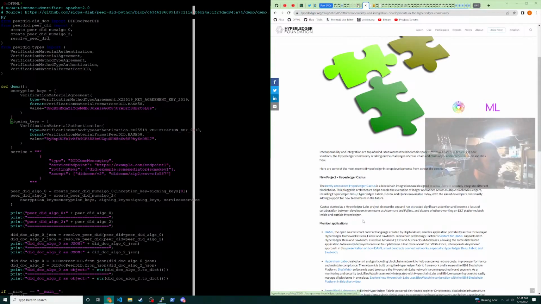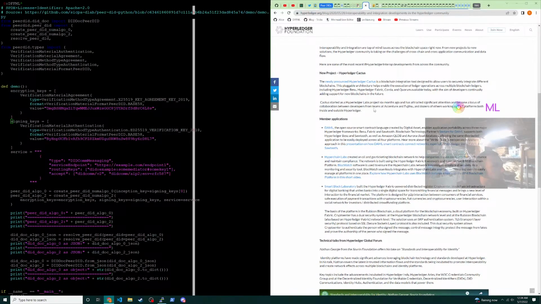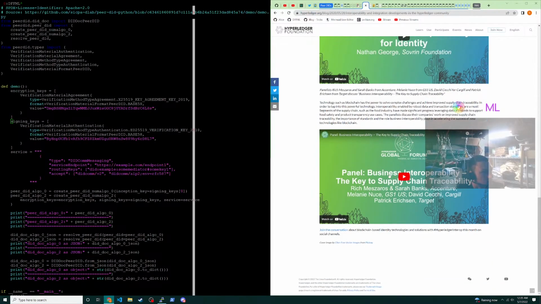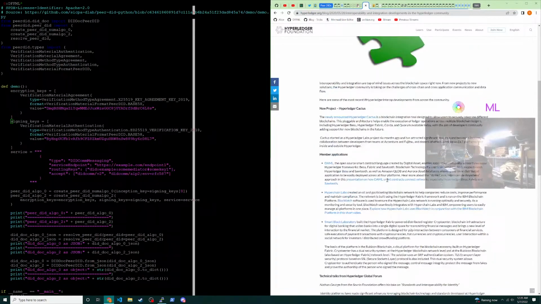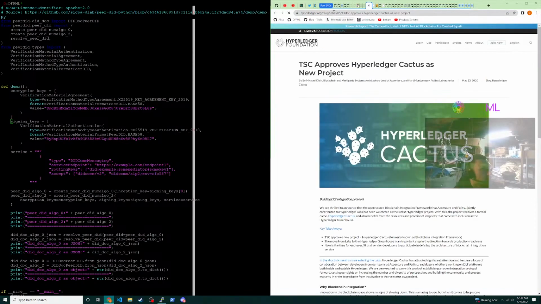So there's this Hyperledger Cactus blockchain integration to securely integrate different blockchains. Pluggable architecture enables execution of multiple blockchain ledgers. Okay, and when was this? May 2020. Okay, so we better go check out this Cactus thing because this is a while ago. What is the latest news?